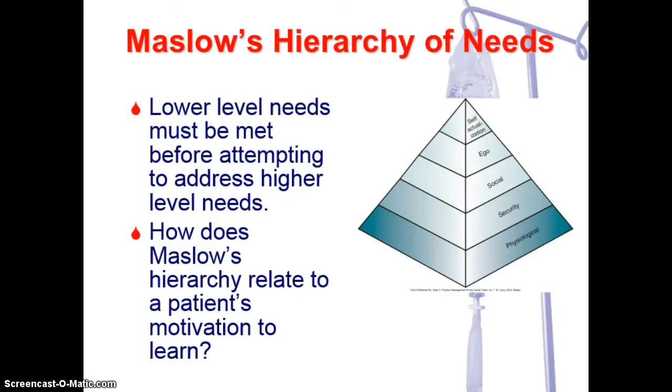If they're surrounded by people that don't want to learn, how effective is it going to be? So we need to think about their educational level, their literacy level. What kind of support do they have? Are they going to make it to support meetings? What resources are available? Specific developmental levels. And then, as always, thinking about the culture and what types of cultural differences might make a difference in our teaching and learning.